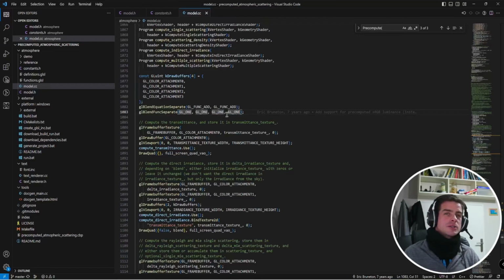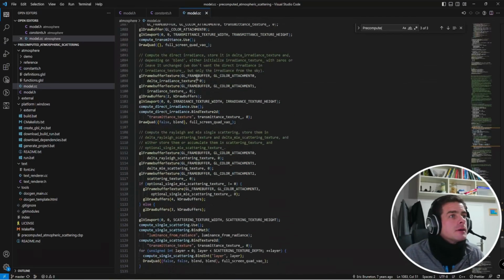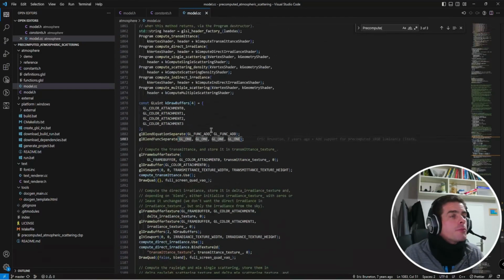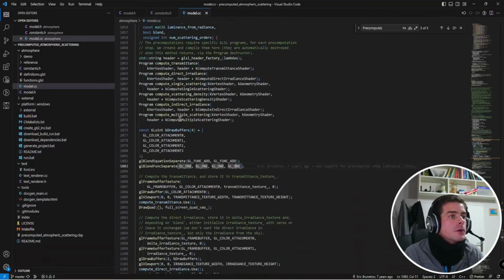So it means you're actually accumulating your new input into what is already set into the irradiance texture in that case. So using the blending mechanism on the GPU, which actually led me to another issue, but we'll get back to that one. Anyway, you have this precompute function set up.